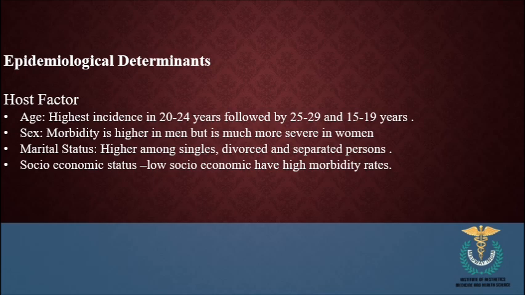Host factors include age, with the highest incidence in 20 to 24 years, followed by 25 to 29 and 15 to 19 years. Sex is another factor: morbidity is higher in men but is much more severe in women. Marital status: higher among singles, divorced and separated persons. Socioeconomic status: low socioeconomic status has high morbidity rates.